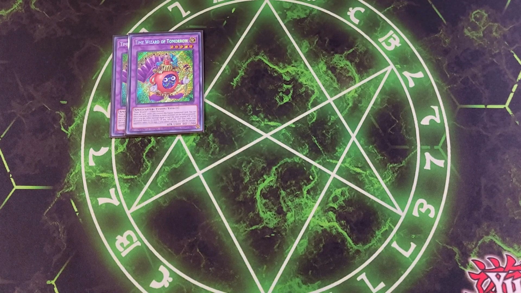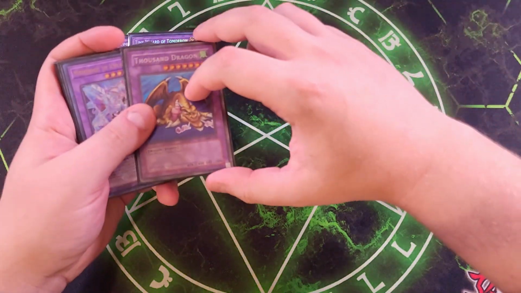And if you called the coin toss right, your opponent takes the damage, and if you call the coin toss wrong, you take the damage, which is a really insane effect because this card board wipes regardless, then it does damage depending on the coin toss. We then play a single copy of Thousand Dragon.